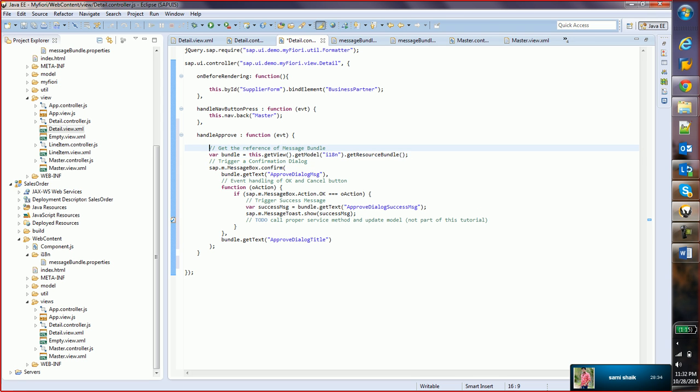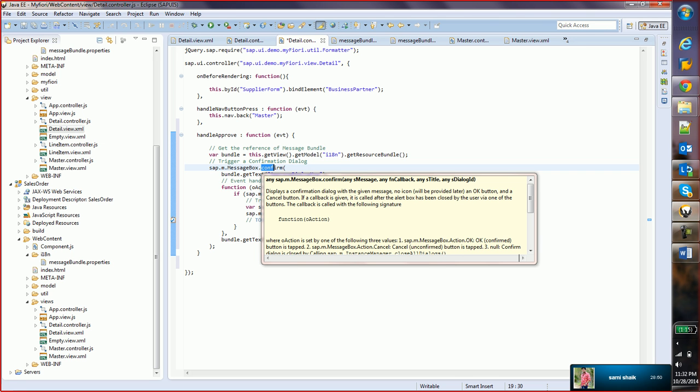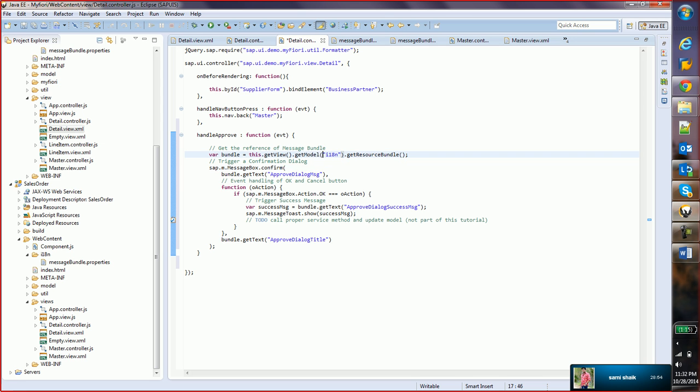What I am doing is getting the text from the message bundle. Then in the pop-up, if you remember, in our JavaScript class I showed you different types of pop-up: alert, confirm, right? When you say confirm, it will show you the confirmation pop-up.